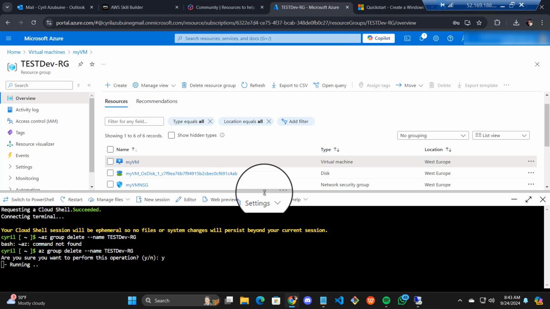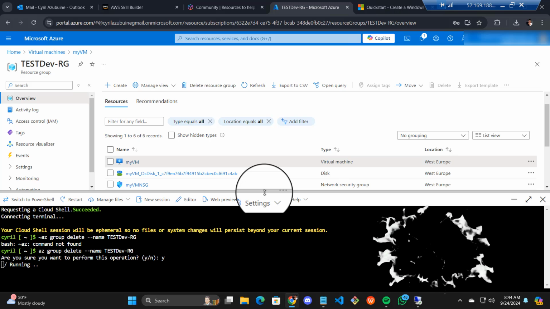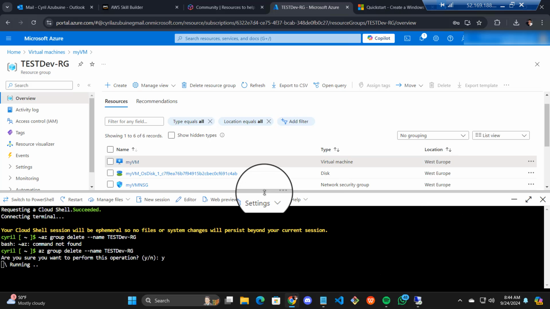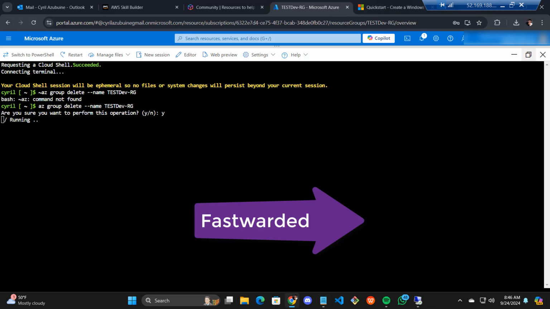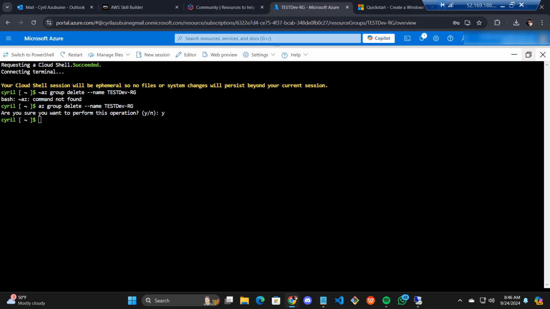After you finish any test deployment, it's advisable you delete your resource group or your resources so you don't incur extra charges, because keeping them running without any usage makes you incur extra charges, which I don't think you would like. All right, so it's already deleting all the dependencies in the resource group. So let's see how it goes. Okay, so I'm going to fast forward it now. I think it's deleted. Because of the time it took, I'll just fast forward to confirm if it's really deleted.